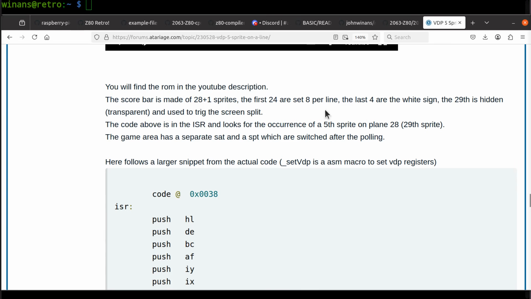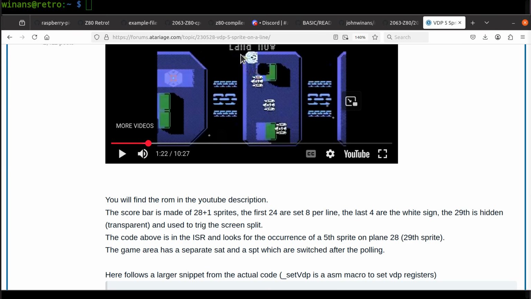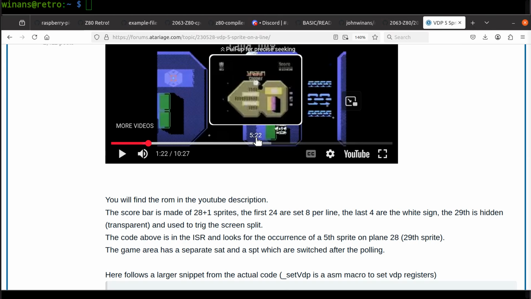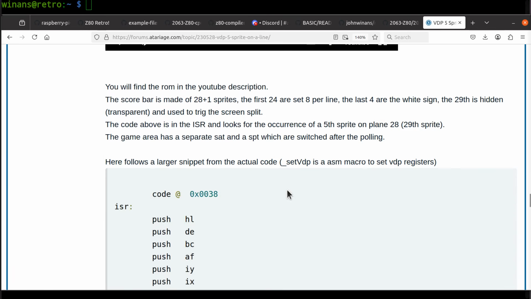So what they do is they purposely put too many sprites on a line up here in the top part of the screen so that the fifth sprite flag goes on while it's being rendered. And if they poll the status register all the time, they'll see that flag go on when it's still rendering up here. They then update those table pointers, and as it renders the bottom half of the screen, we've got a whole bunch more sprites than you could otherwise have on the screen at the same time.